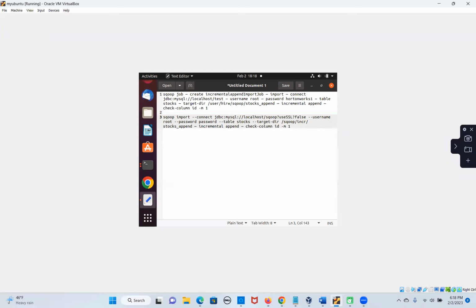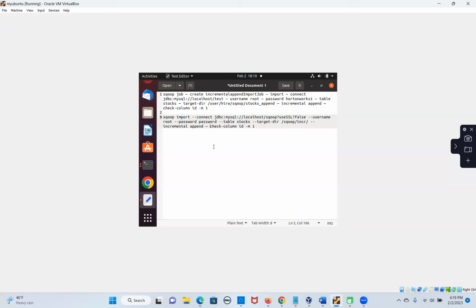The next parameter is --incremental append mode, and --check-column id.